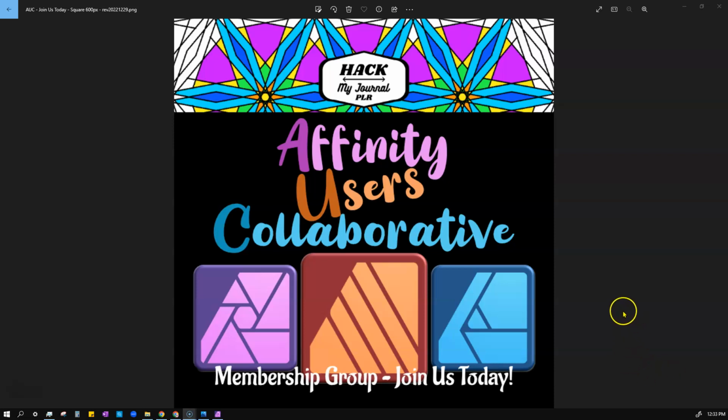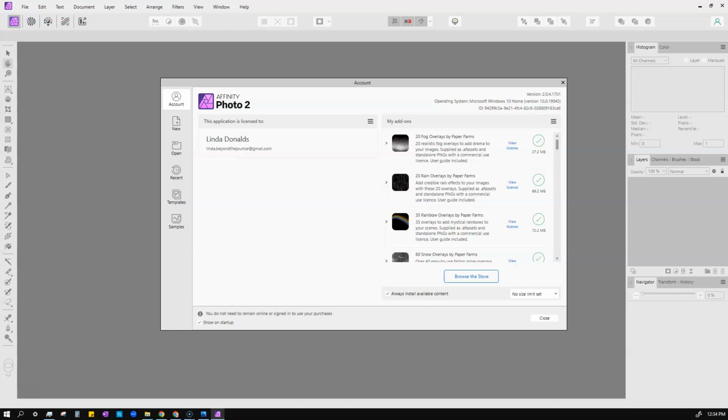So it probably is best to watch all three, and you'll pick up things from all of them that really do apply to all three and not necessarily specific to the particular app that I'm overviewing. So that being said, let's move on to the next thing, which is Photo.